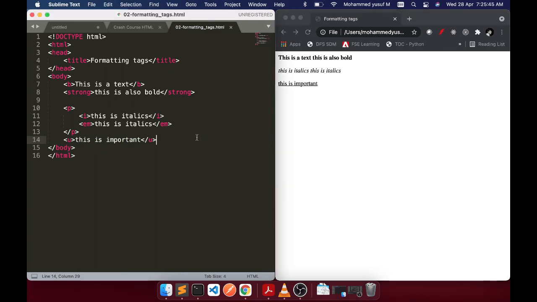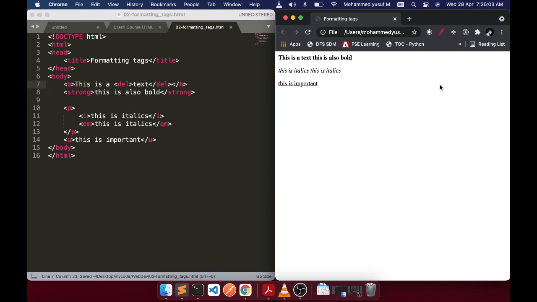And when you have a document and we want to do some strike through, say for example, so here this is bold. Okay, this is text. So here I'm saying del. There is a tag called del, so that means delete. Okay, if you save, you will see the text now has a small strike through.